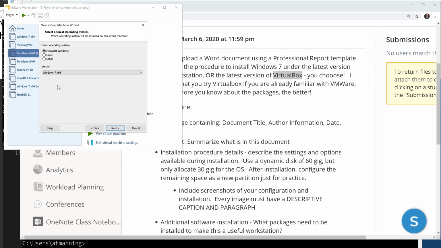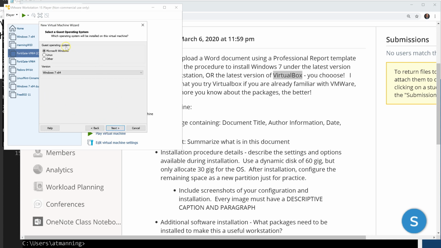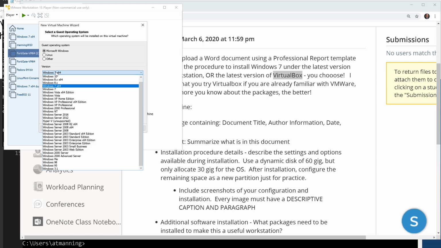Yes, sir? Oh, the ISO category? Or you had something in the ISO? Oh yeah, I am going to install this operating system later. Don't worry, this is an ISO I used on some other install. It kind of remembers previous ISOs, and I think it remembers my previous choices. It may have actually had an installer disk choice for you. So I choose the third one, Windows 7 64. It's remembering my last choice.